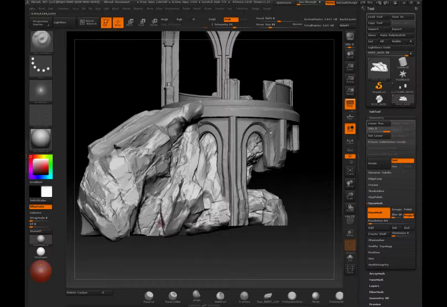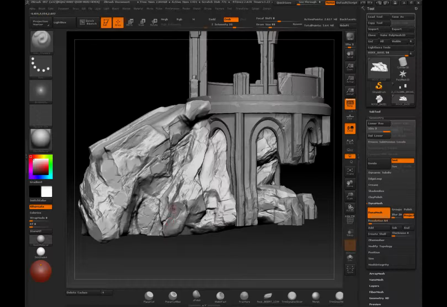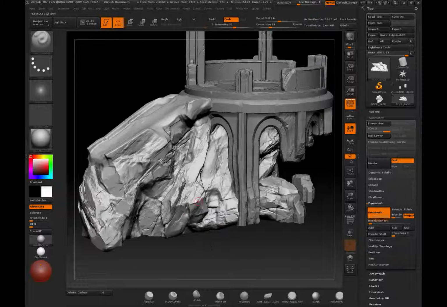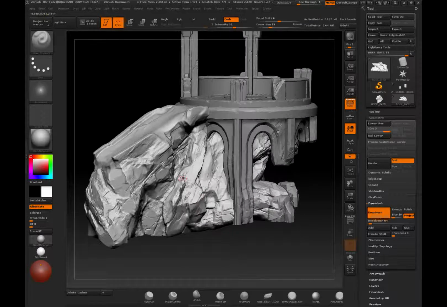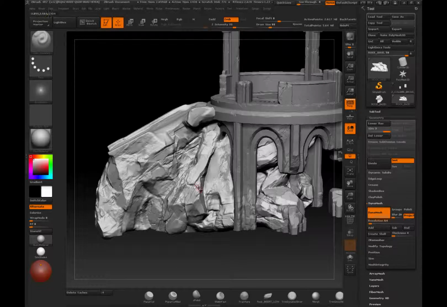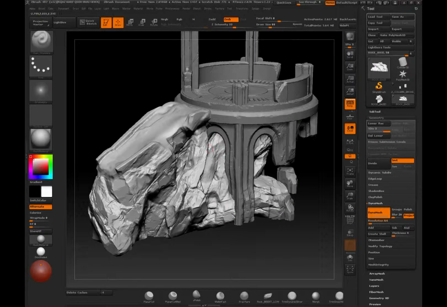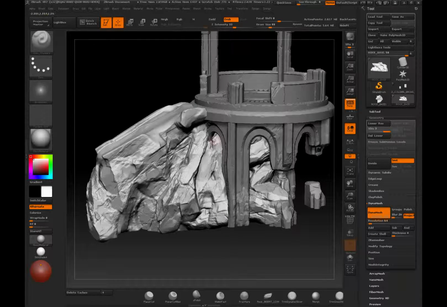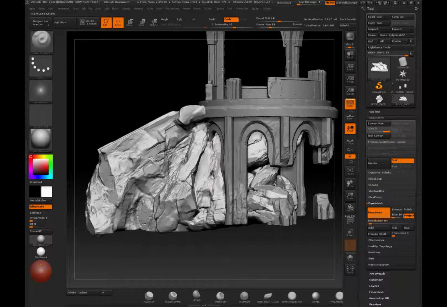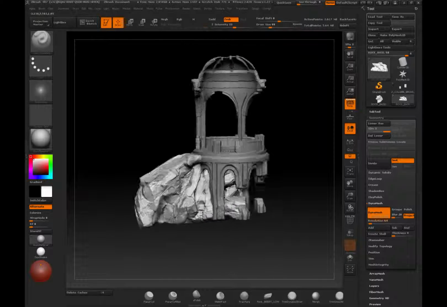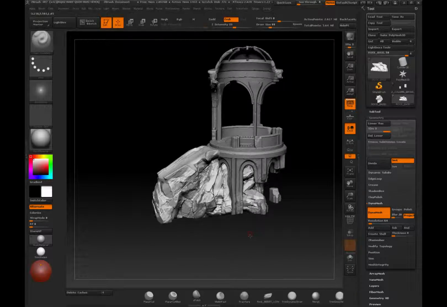Well, one other thing I want to talk about is this is not the way we make God of War rocks. There have been up to 15 or 20 environment artists on our team. It usually hovers around 10 to 15 or so. And let me tell you, a ton of them have already been art directors. Many of them have been leads on other projects. Some of these guys have been working for 25 years. They're all really good, and they all have a little different technique for creating these rocks.